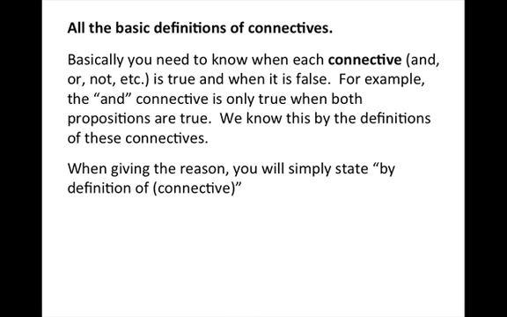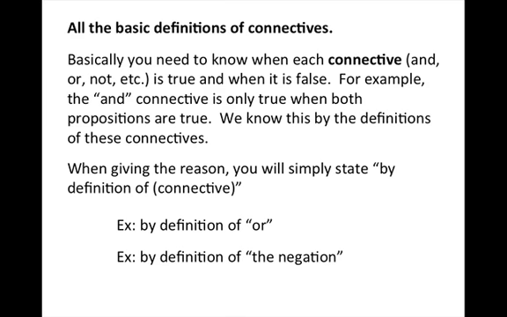When giving the reason for these, you simply make the statement by definition of and state the connective that you're using. So for example, we might say by definition of or, if we were using the or connective. If we were using the negation or the not connective, we would simply say by definition of the negation.